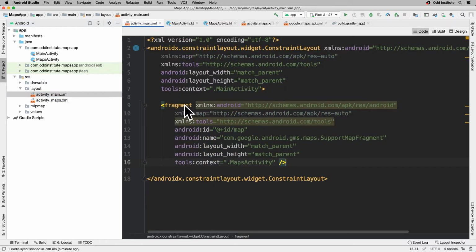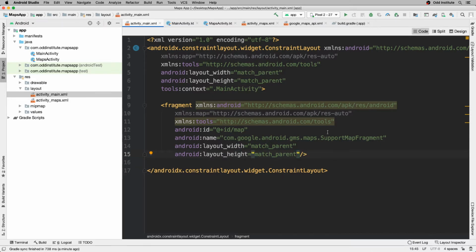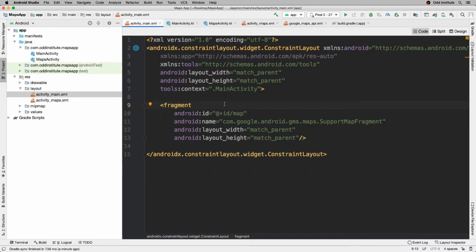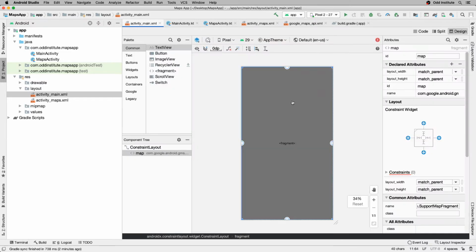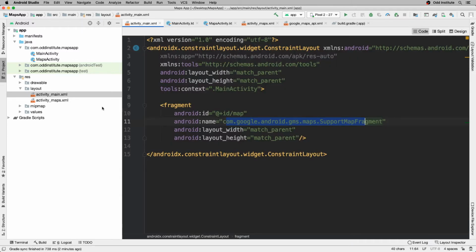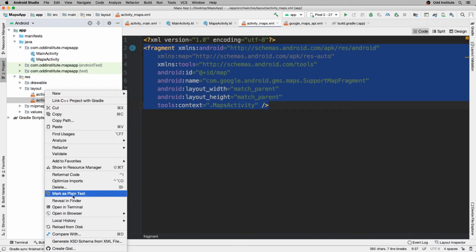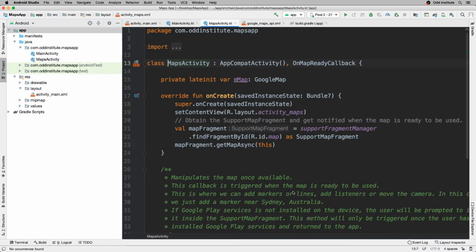So what I need from this fragment is basically a few things. I need the fragment of the type support map fragment. I want to give it an ID. I want it to have a width and height, and that's about it. So I don't need any of those. This is a good place for you guys to re-exercise your understanding of how using codes and making layouts work. So now we made a fragment of this type, which is now available to us because the gradle for it is also available, and that basically makes a fragment that covers the entirety of the screen. So that's the first thing that we want to be doing. And of course, because I've done that, I don't need the activity maps anymore. I can just delete it. Get rid of that, delete anyway, perfect.